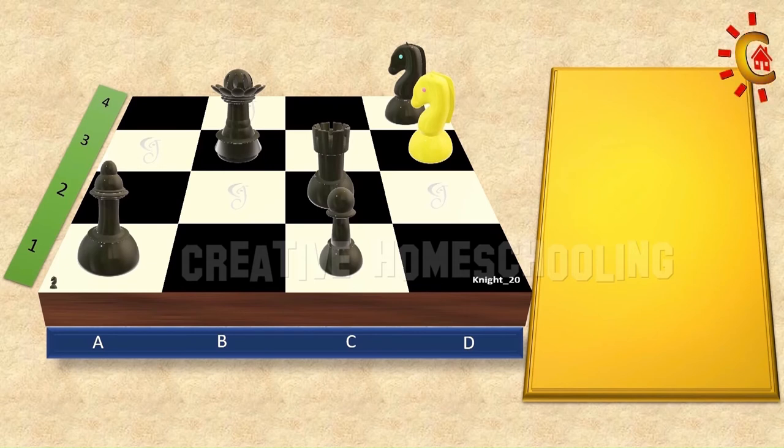As you know already from our previous class, the knight can move in an L shape. That means the knight can move 2 squares in any direction, vertically followed by 1 square horizontally, or 2 squares in any direction, horizontally followed by 1 square vertically. And it is the only piece that can hop or leap over another piece.